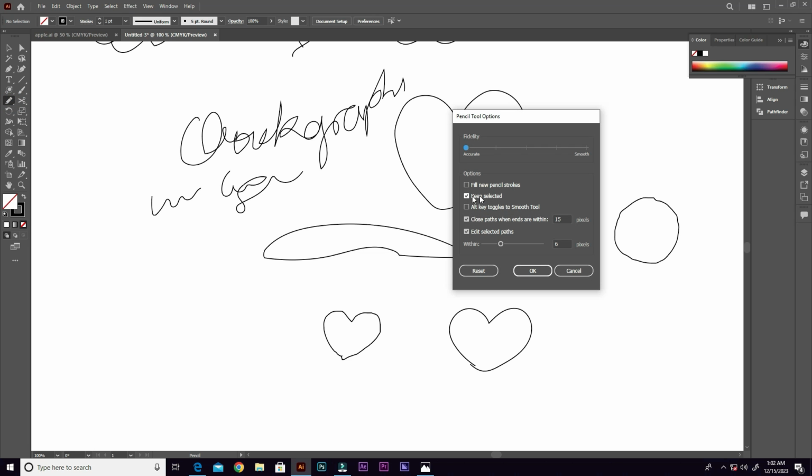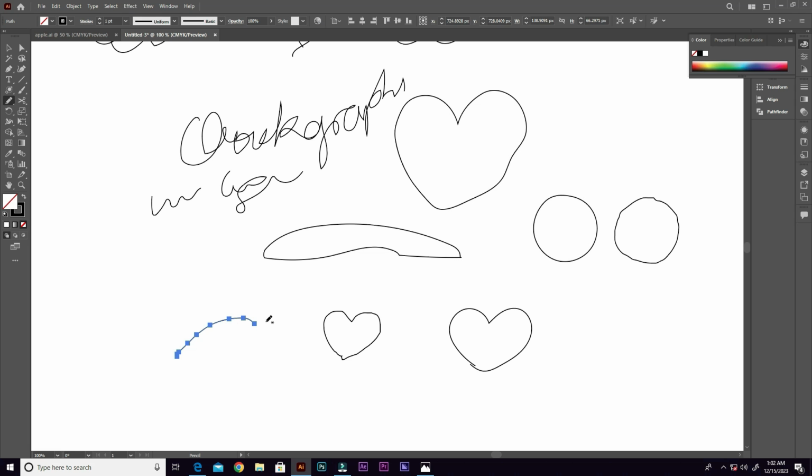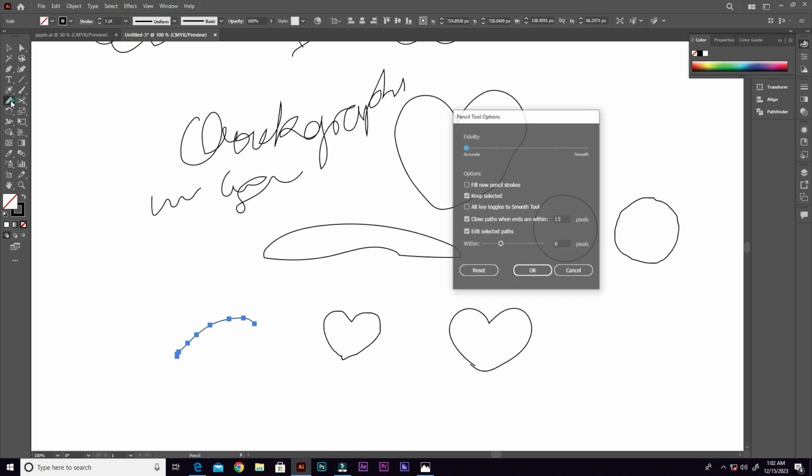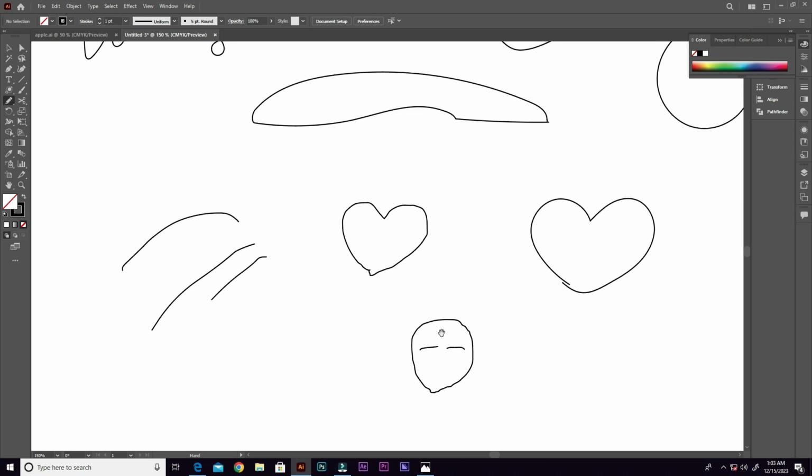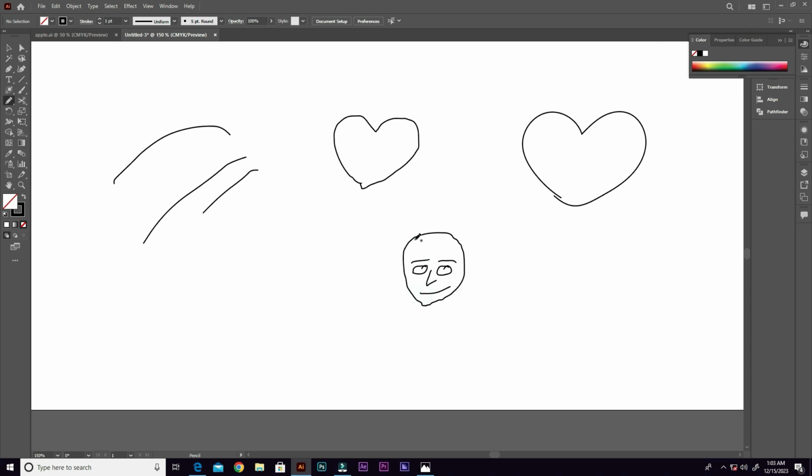Now this one right here is keep selected. So if I keep that selected and I draw, you have anchor points appear on the line. Okay, so if I uncheck that, if I draw a line right here, you can see there are no anchor points appearing. So you can use that to draw anything that you want. And I can draw a human head right here. And drawing without keeping them selected makes the work quicker, or makes you draw very quick and easier.